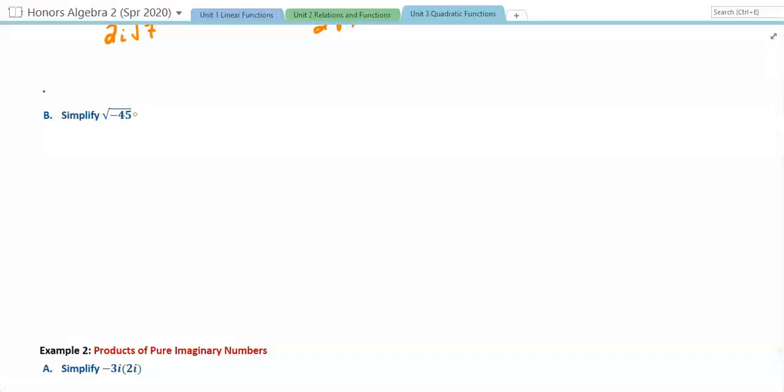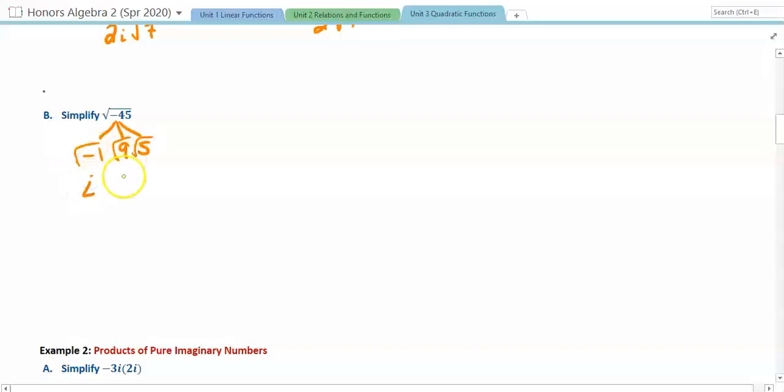And so when we look at this, again, it's going to split up into a couple of different pieces. The first piece is that -1. But how can 45 split up into a piece that is a perfect square and a piece that is not a perfect square? 45 would be 9 times 5. And again, these are all still under square roots here. The square root of -1 is i. The square root of 9 is 3, and the square root of 5 doesn't simplify. And so we're going to get 3i times the square root of 5.